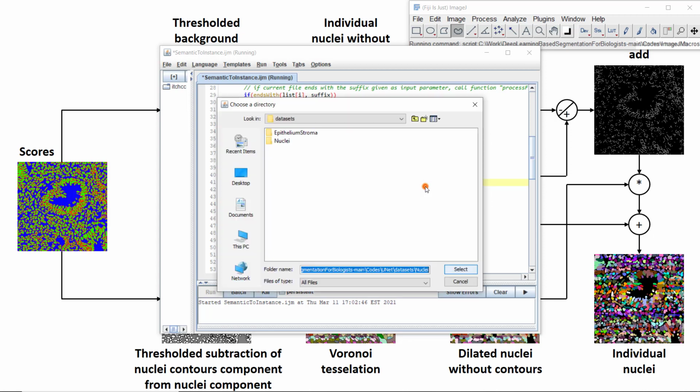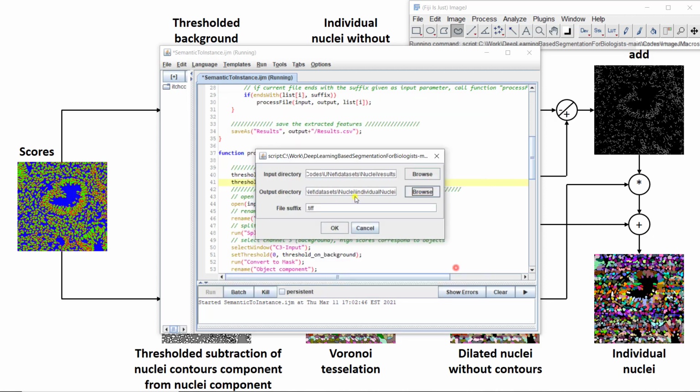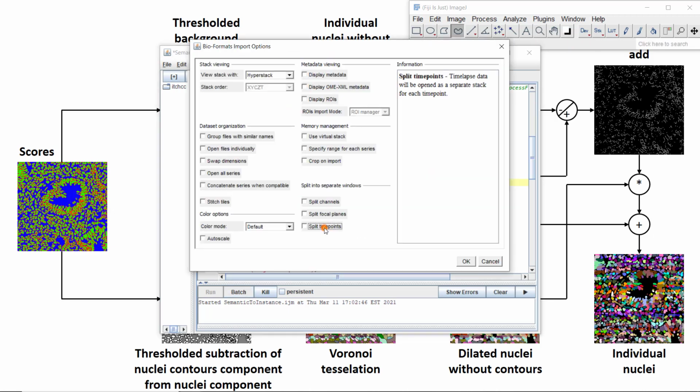And for my output folder, I can go in nuclei and define a new folder, which I'm going to call individual nuclei. All right, select it. Suffix is TIFF with two Fs, so then I can run it.